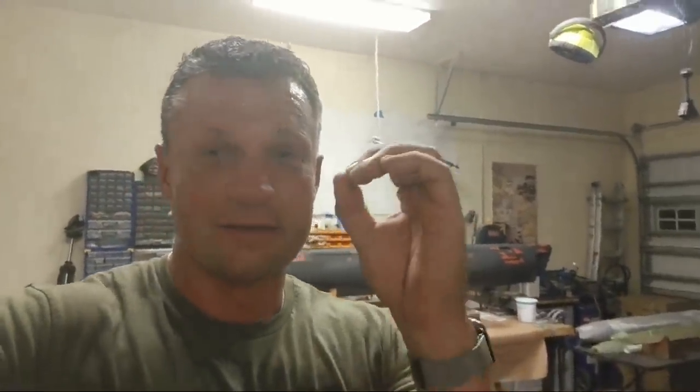Do I keep any builds? How big is my collection and where do I display them? I have exactly 0 operational boats of my own right now. I've got 3 in a state of close completion. I have a 72nd scale Foxtrot, which is awesome. Beautiful boat. And then the other one that I have is a 72nd scale Kilo. And I have also got a 32nd scale Disney Nautilus.